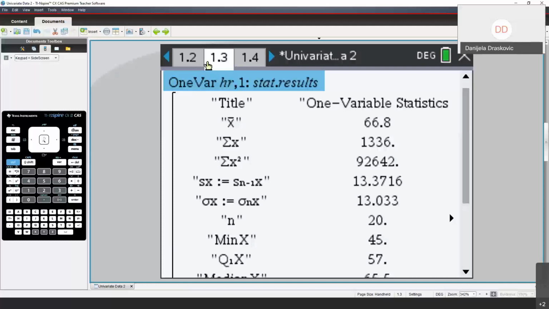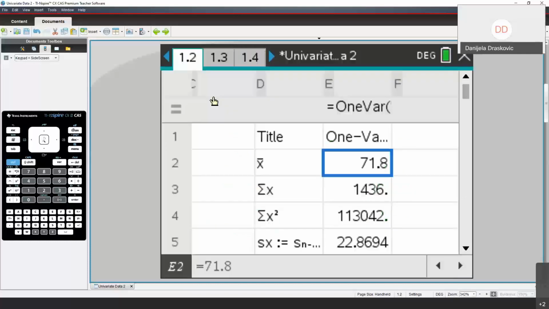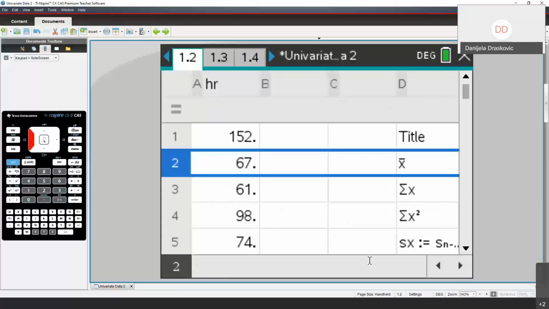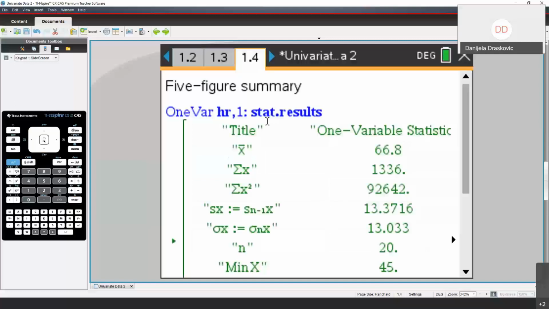That's quite useful. So my go-to for anything, I avoid using calculator pages if I'm doing a big, long problem like this, and I stick to notes pages. Okay, so we're back into our notes page right now. I'm just going to go back and change that data so that it's not 152, that poor person. Back to healthy 52, and we're going to go back into our notes page here.